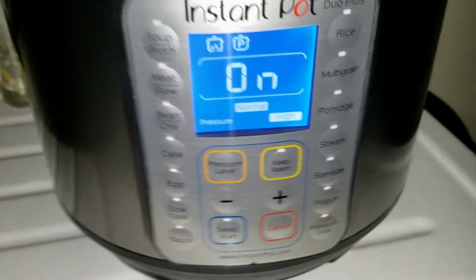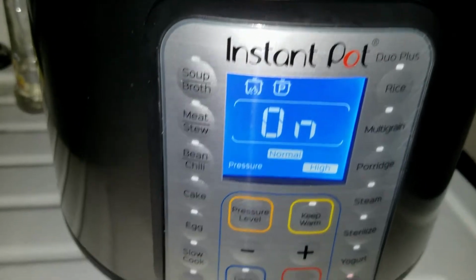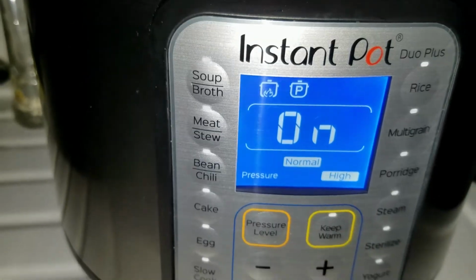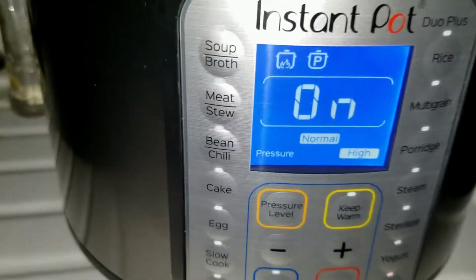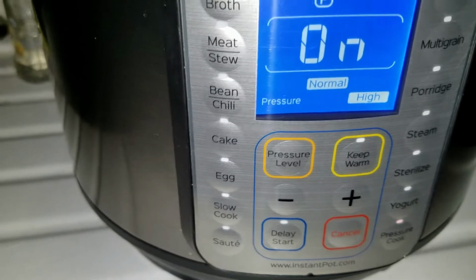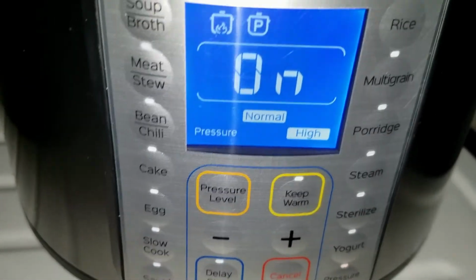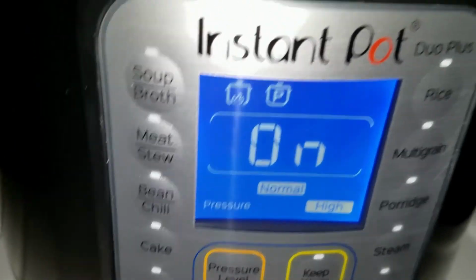It appears to be coming to pressure a lot quicker because it was already warm. One of the things I wanted to tell you is that on my blog, the thawed recipe and the frozen recipe are on there. This is the frozen recipe. A lot of my recipes are frozen when I start because, you know, I don't really plan them out. It's just like, what are we going to have? Boom. And this is what we're going to have. So I've always pretty much cooked my meat frozen. It's a weird thing. When I was cooking in the oven, it was the same thing.